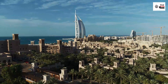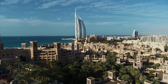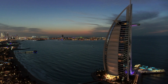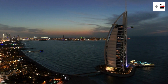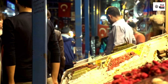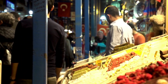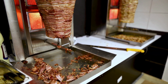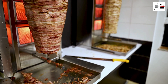This iconic hotel is home to a number of exceptional restaurants, each offering a unique gastronomic experience — from succulent seafood at Al-Mahara to the innovative fusion dishes at Gold on 27. But the city's gastronomic scene isn't just confined to its skyscrapers. Down on the streets, Dubai's bustling food districts offer a taste of local cuisine that's as authentic as it is delicious, from savory shawarma stands to aromatic spice markets.